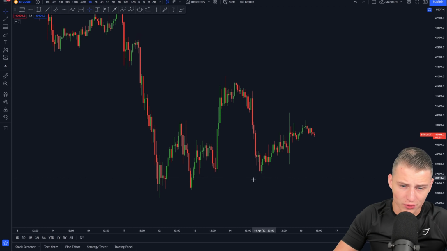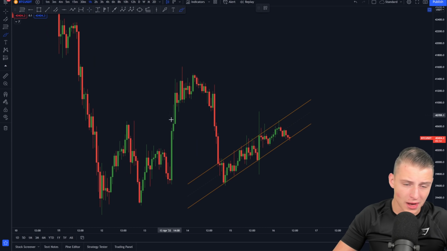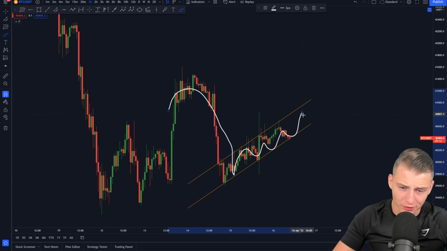Then Bitcoin yesterday created a massive movement up here and of course moved all the way up to 41K, but came down again. But so far we are still moving in an upwards trajectory, and what we can currently still see is that Bitcoin is still forming some kind of a bull flag scenario, bear flag scenario. We came down massively. We're right now forming a flag towards the upside.